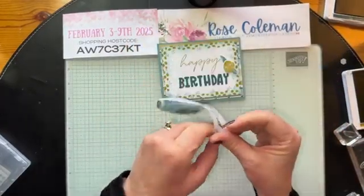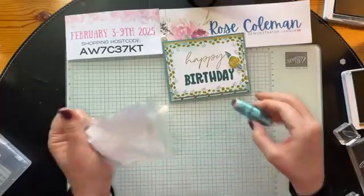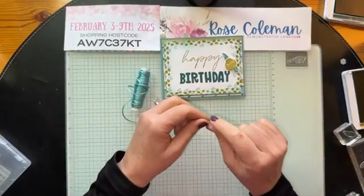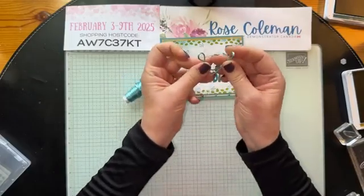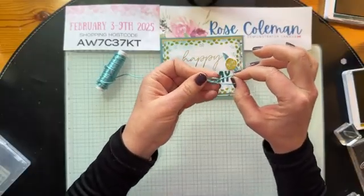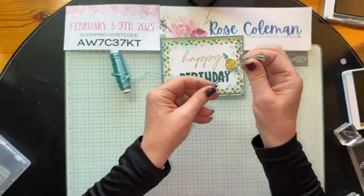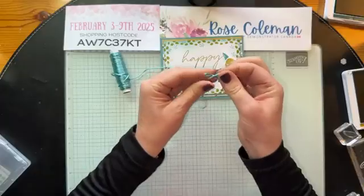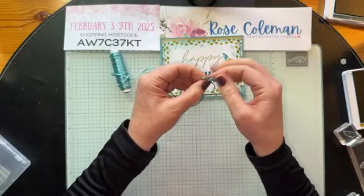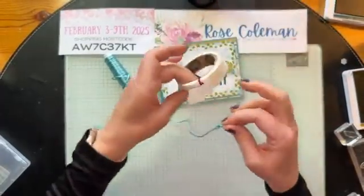Love this soft cording. This Lost Lagoon cording is like the best for making bows. It is so easy. You won't have to worry. Sometimes linen bows frustrate me because one single strand is not enough. You need two. This, check it out. I'm going to start off with my two bunny ears, cross them over, and just tie them into a knot like that. Then hold that center knot and pull it small like that. I just want a small bow. This is a card. For scrapbook pages, you can put bigger bows because you've got a big platform, a big canvas that you're working with, right? But I'm just going to put a small bow on here.